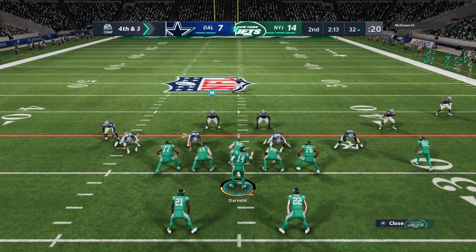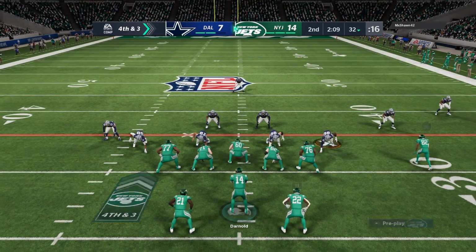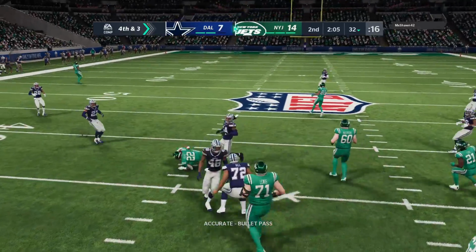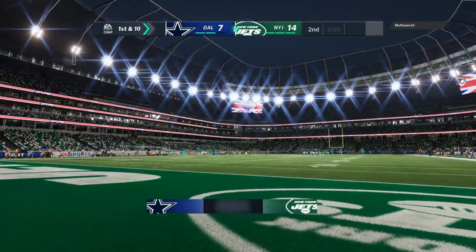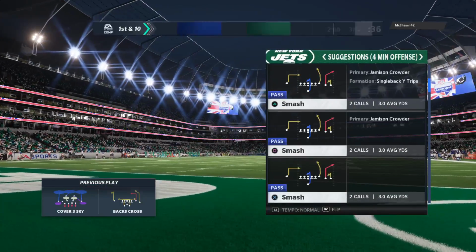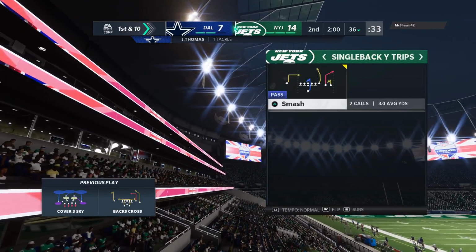They'll break the huddle here and go for it. This is 4th down. And they are going for it. Darnold, he's going to have his running back. It's complete. And he's able to get the first before he's taken down at the 36. Well, they deemed it 4-down territory, and they got 4 yards to pick up the first.